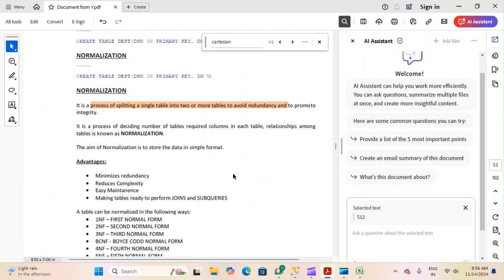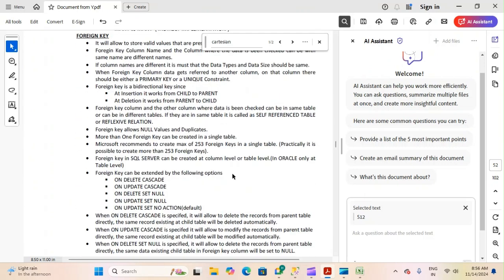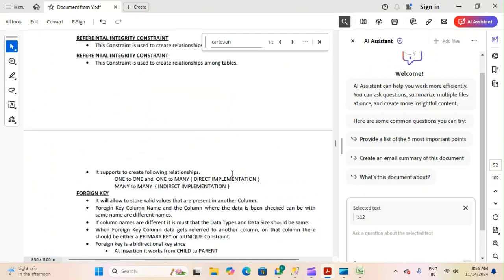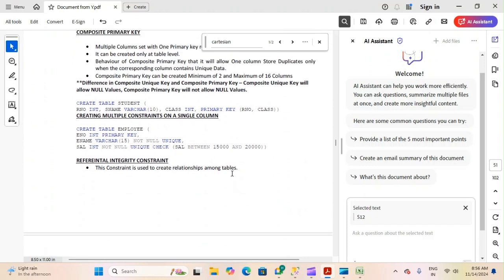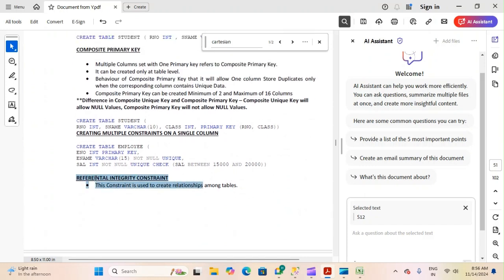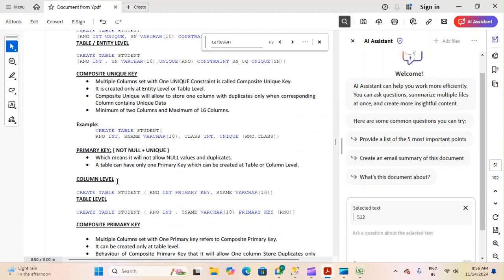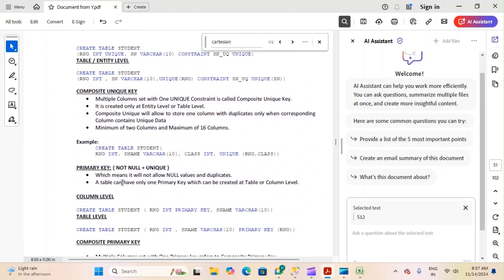Then what else did we leave? Foreign key, primary key, referential integrity is nothing but making the relationship, like foreign key, primary key. Nowadays we are not using it. If you are a Power BI developer, you will not create any tables.